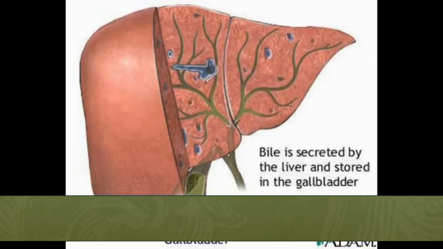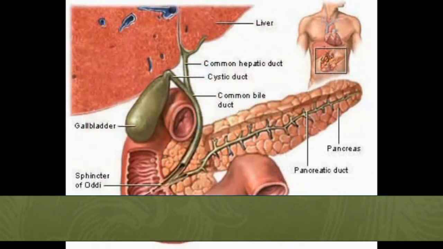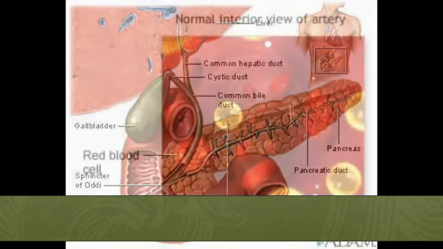Now let's turn our attention to what happens when biliary sludge and gallstones cause toxins to back up into the bloodstream. Just as the kidneys remove water-soluble toxins from our bodies, the liver removes fat-soluble toxins by putting them into the bile. If the bile gets clogged up due to biliary sludge or gallstones, then the fat-soluble toxins can't get out and they start to build up in the body. One of the first signs that bile is backing up is an increase in cholesterol, because the only way cholesterol can leave the body is through the bile. Impaired bile excretion causes cholesterol levels to rise — it's that simple.